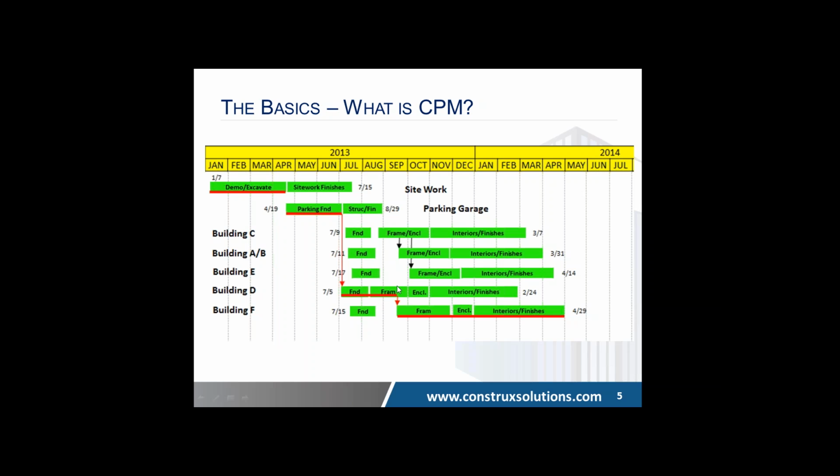And the way that they were going to start framing, as you can see, looks like they were going to have 2 crews. They were going to have a crew on Building D. They were going to have a crew on Building C. Once the crew finished on building C, that first crew would go into A, B, and then E. And the other crew, which was working in building D, which was a bigger building, and building F was another bigger building, that crew would move from building D to F. So you can see that there were multiple crews necessary to do framing. And then all the interior finishes work would ensue.